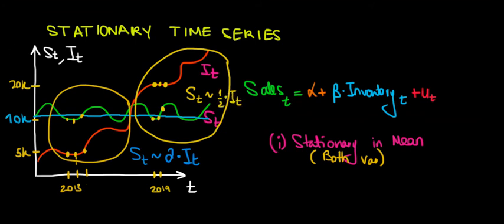So notice what happens: the relationship changes across time. The sale is twice as much for a certain time period and after that is half of it for another time period. In the OLS regression line we must have a constant slope coefficient. The relationship from inventory on sales must be constant across time and we do not have it over here. We just proved it with this example.